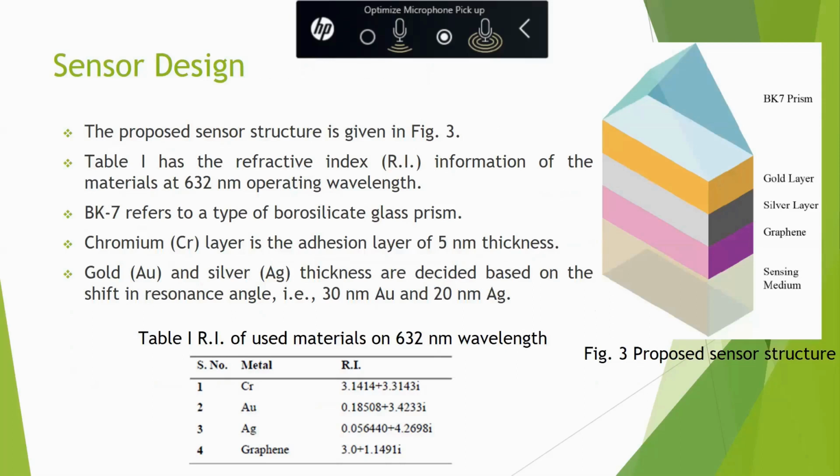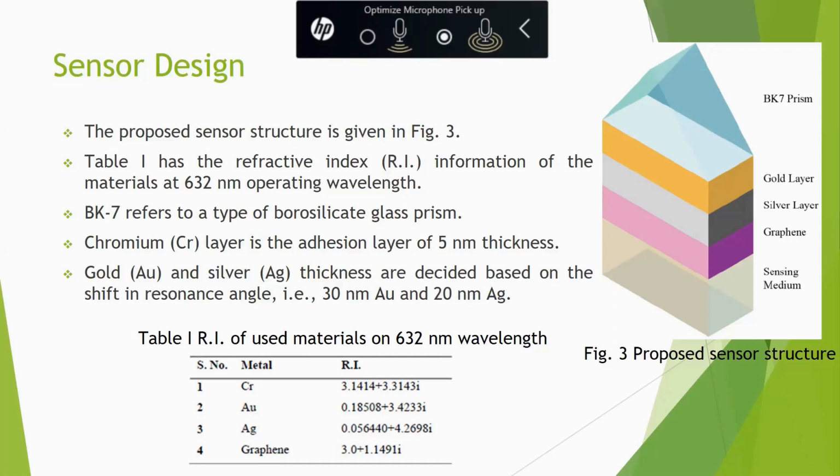In a normal conventional SPR sensor, we use either a gold or silver film, and that is known as the conventional sensor. But here we use the bimetallic approach. However, when we see the result, in comparison with the single layer SPR sensor, we have a sensitivity which is somewhat lower than the single layer SPR sensor.